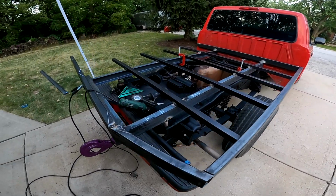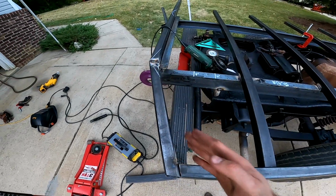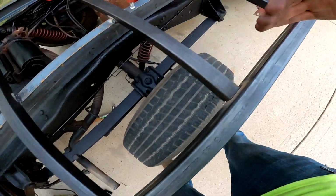So this is about where I'm at right now. As you can see, this was the angle that I was talking about. I don't have it fully welded, but I have it welded enough just on one side.